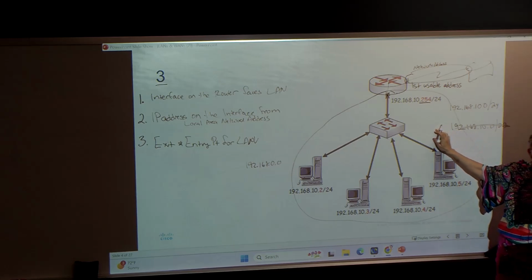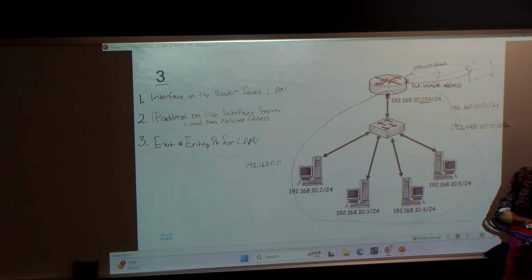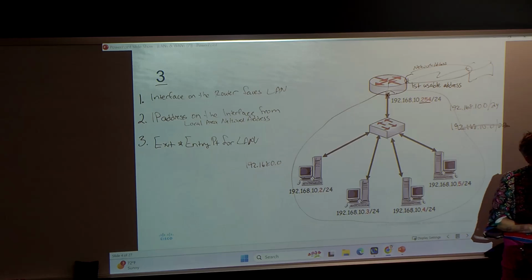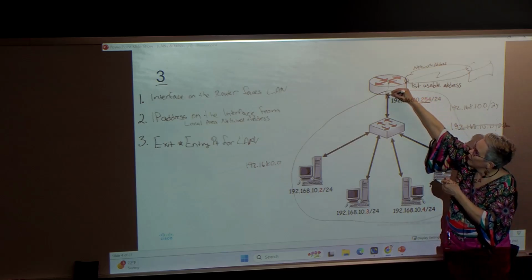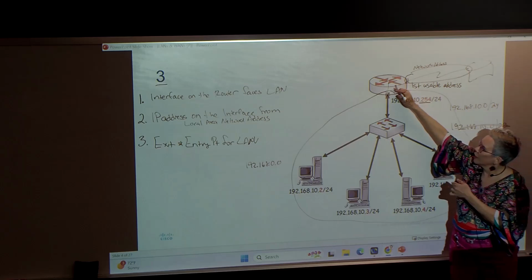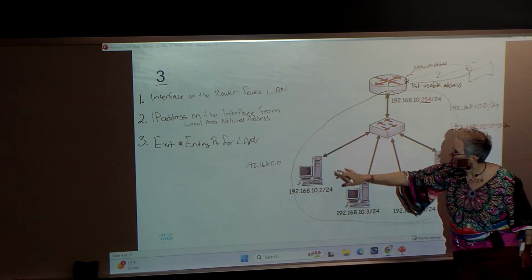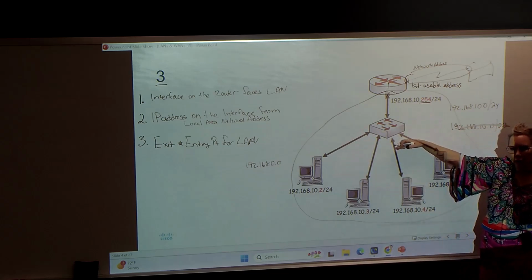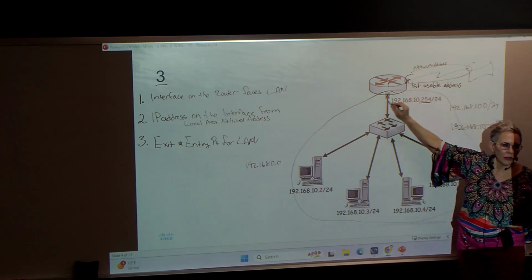A broadcast domain starts, where does it start? Where does a broadcast domain start? So based on Joel's answer, what determines where it would be? The default gateway. The default gateway, the network, right? So this interface, the default gateway, is more or less the starting point of the broadcast domain. Every device on here would receive the broadcast message that's within this network. Would this interface over here receive a broadcast message from this network?